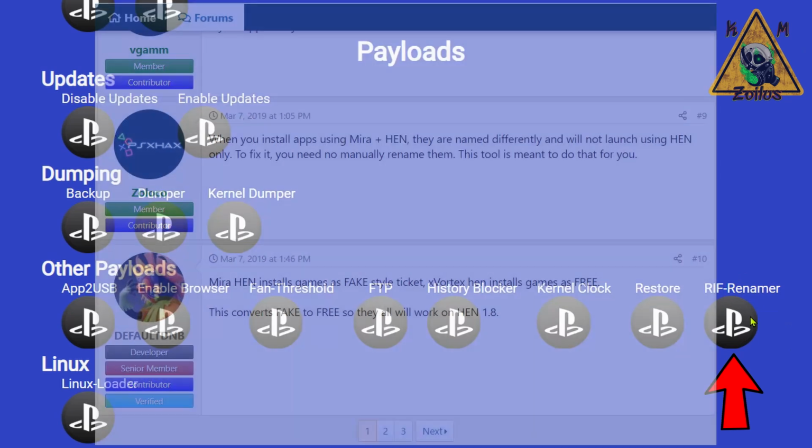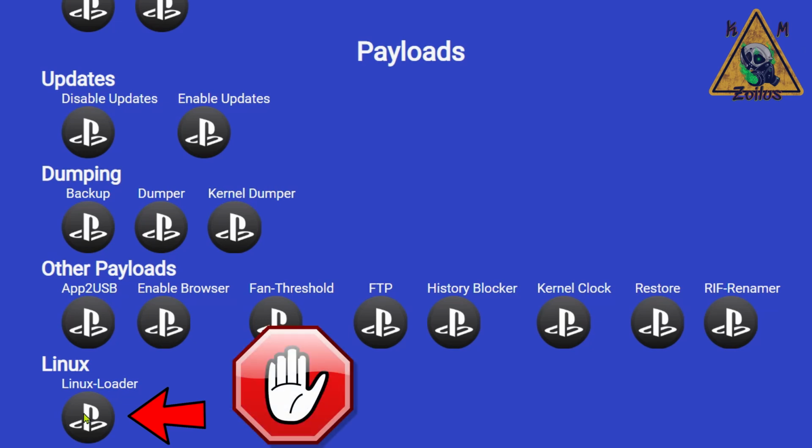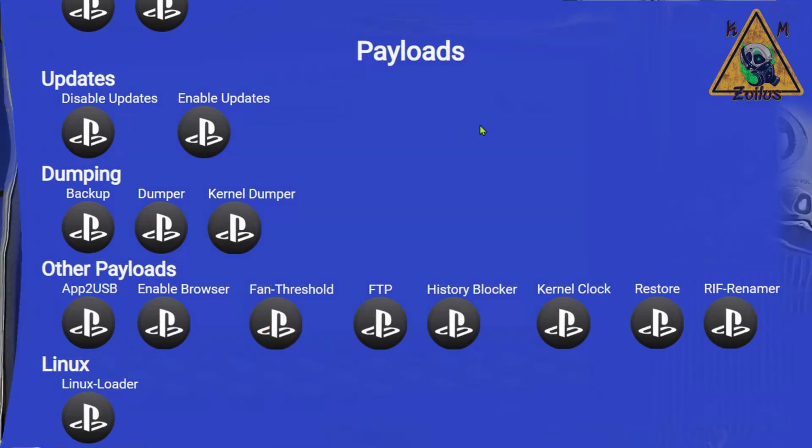And then there's Linux. There is no way you should even remotely attempt to think about running Linux on this highly unstable jailbreak. So we're not even going to cover that, but you know what it is.